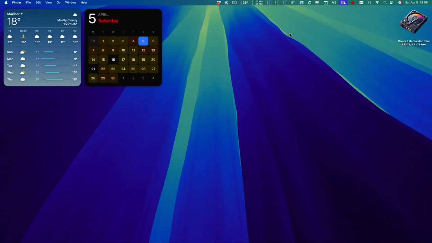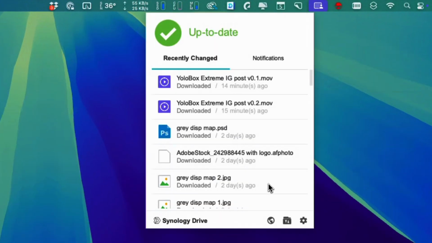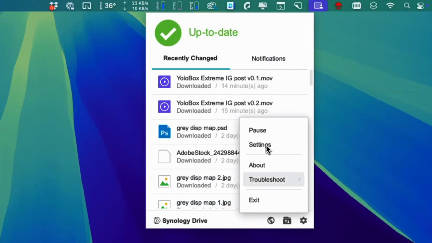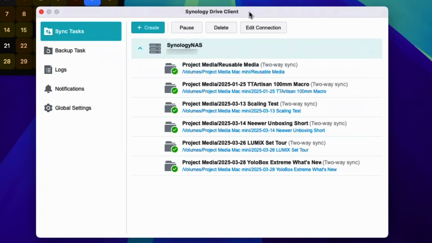And to do that, I'm going to actually remote into my computer at home the same way that I would do from the studio. It's just now I'm doing it from the other side of the world. I'm now connected to my home computer. I'll go ahead and open up the Synology Drive setup and go to Settings. And from here, I'm going to create a new connection to a new folder.